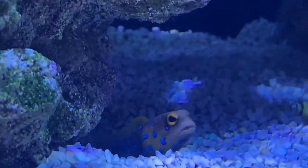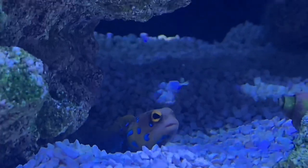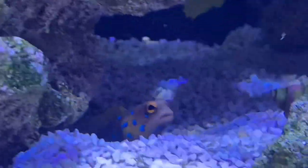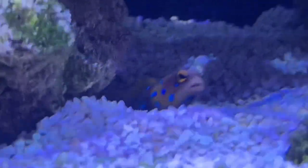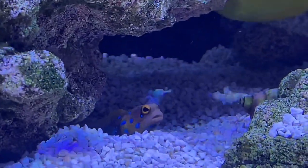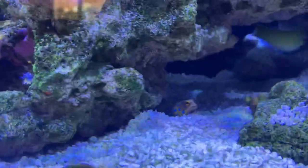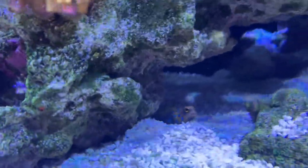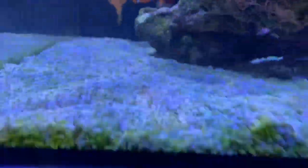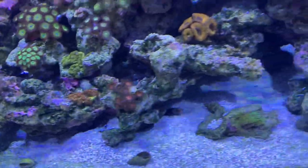Words can't describe how happy I am with this fish — I've always wanted one. They're not cheap; this one was £220, which is probably the most expensive livestock I've ever bought. Those candy apples were about £200, but this one was £220 — absolutely worth it. He's brilliant. I've been watching him all day. The blues have just gone off and the whites are on now, and I absolutely love him.